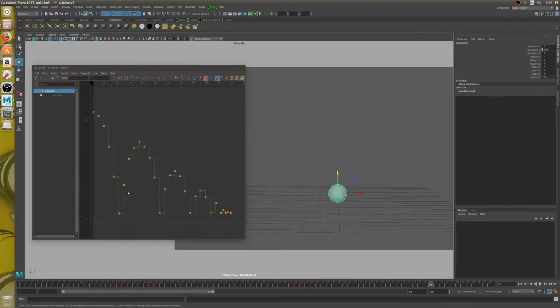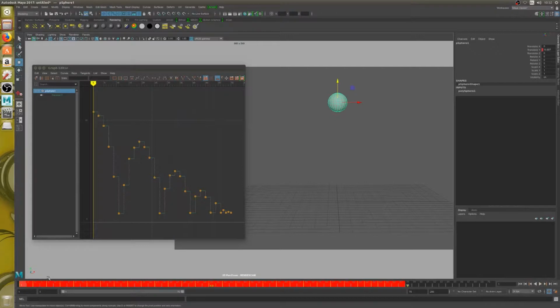So I'm happy with my block through. I think it looks decent. Now it's time to spline. There's loads and loads of ways to spline something. I'm going to tell the computer to go to 70. So to spline, I'll hold down the Shift key and left click and drag over the timeline. I'll right click and I'll go to tangents and I'll hit auto.